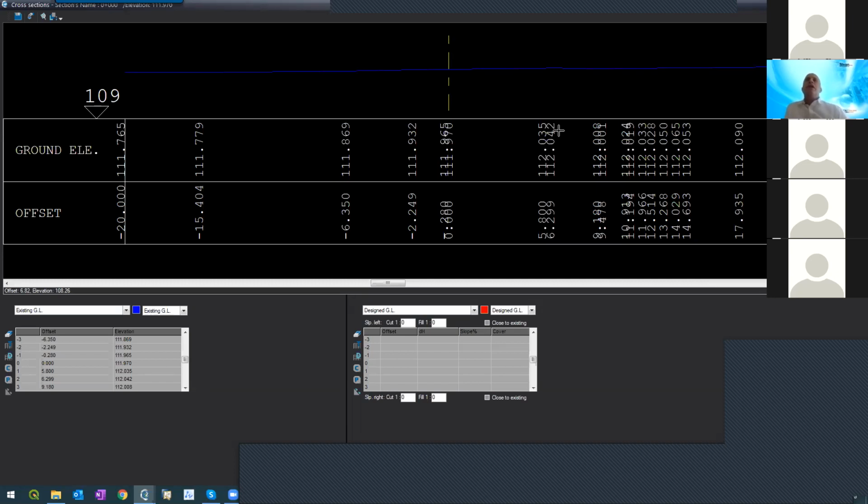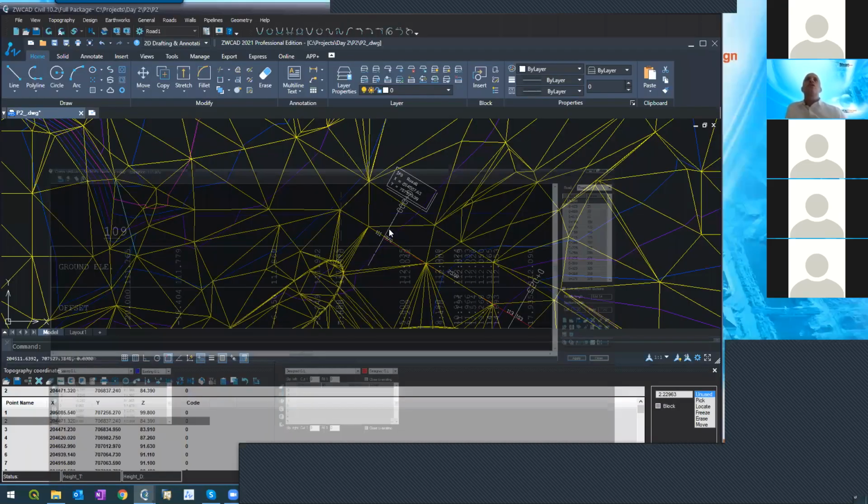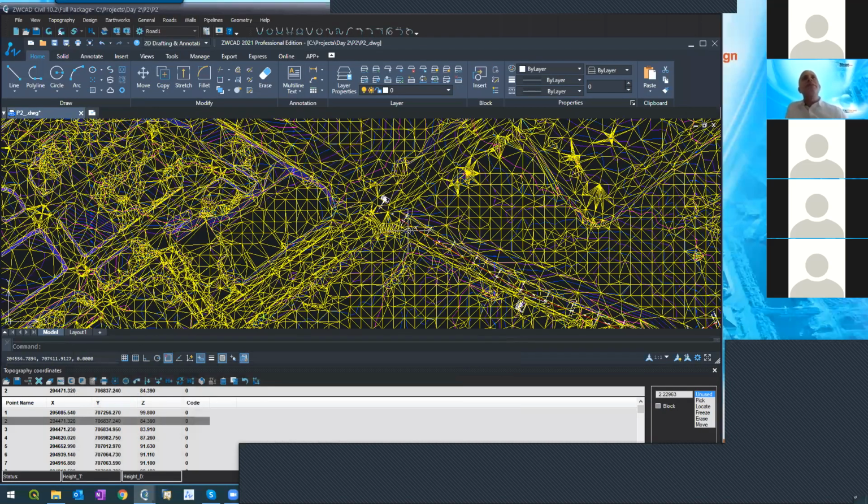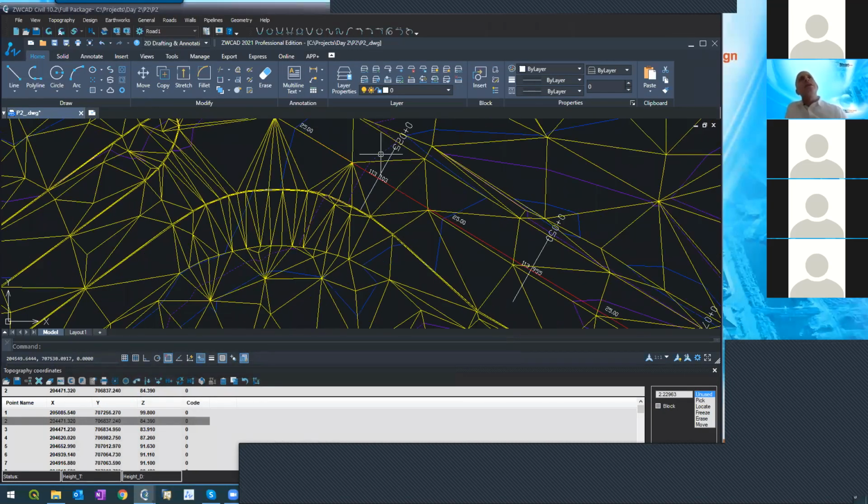Let's continue. Let's assume, for example, that I want to add another section, an intermediate section. I want to show you how agile it is. Here between 0.25 and 0.50. Just for you to understand, 0.25, 0.50 is somewhere here. Here somewhere I want to add the section. Let's say somewhere here.